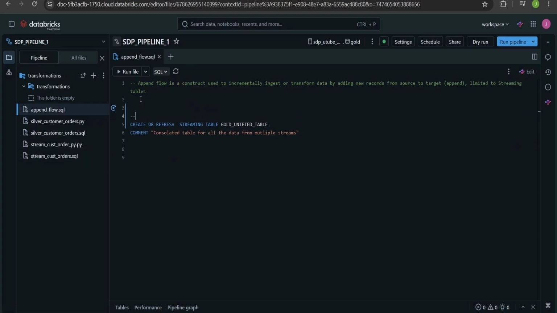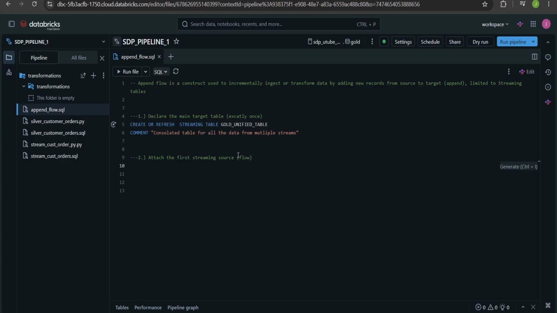First thing is declare the main target table, and it should only be declared exactly once. That is also important, right? Second thing is attach the first streaming source flow. Flow is very important here. We need to attach the streaming source as a flow.